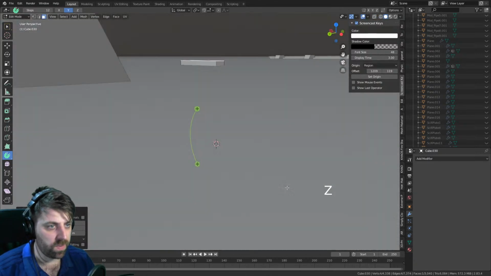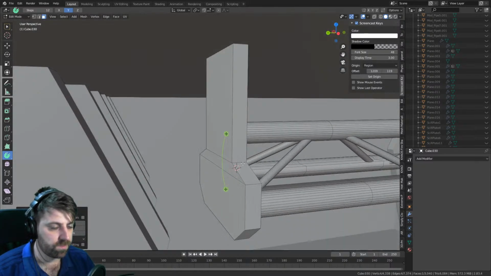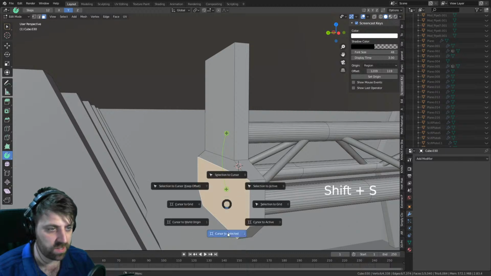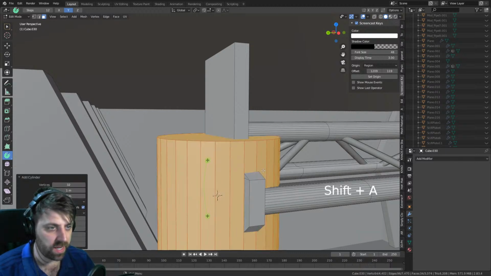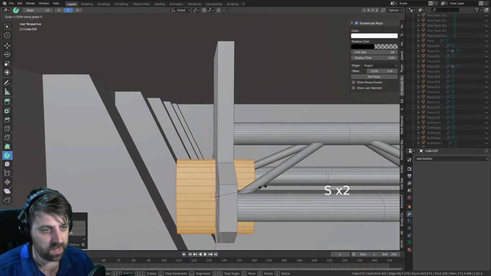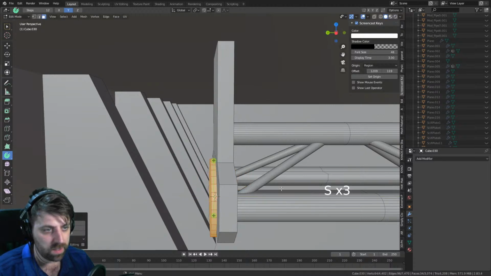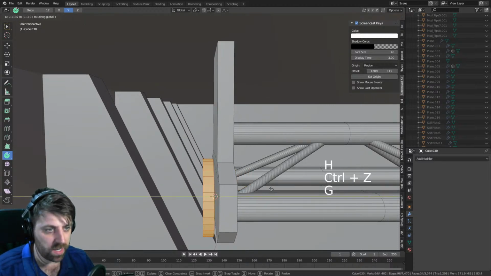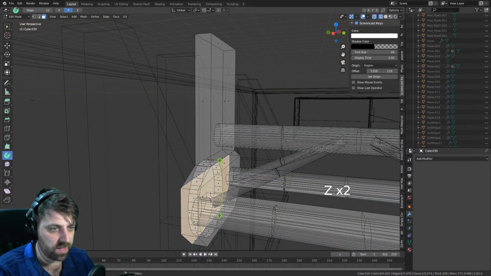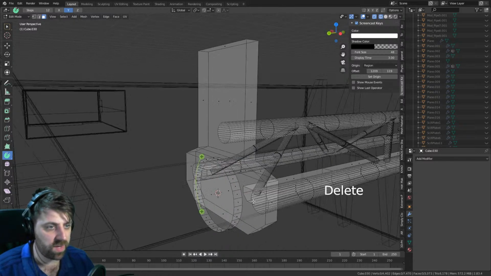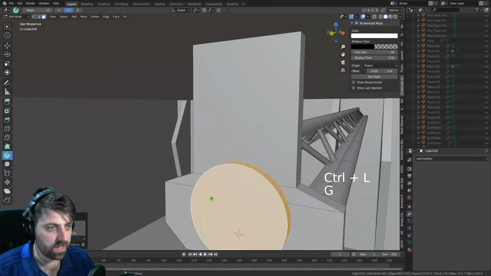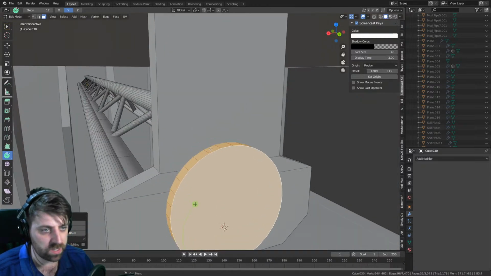And then that could go up into the roof. We want to give this some love, so let's go Shift S, cursor to selected. I'm going to add in a cylinder, rotate on the X-axis, scale on the Y, and that'll bring that there, G to the Y, something like that. Delete that face in there. Let's go G to the Z, and then it's kind of almost like a pulley in this section. So I'm going to grab.